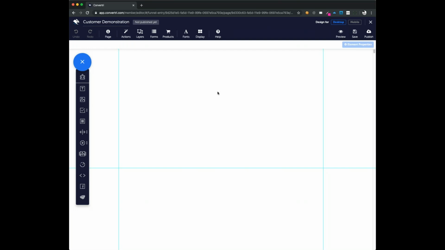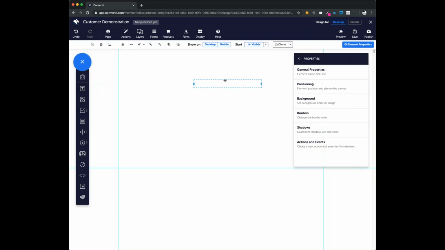Right, okay, so let's look at the different element types. These are our basic building blocks. The main things you're going to care about are images, text, panels, and form elements. So we'll start at the top, text editor. Drag and drop in, or as with all of these, just clicking on the element will create one in the middle of the page. And then in Convertri, everything is freeform. So you can drag it around, you can put it anywhere you like, and you can type straight into it.